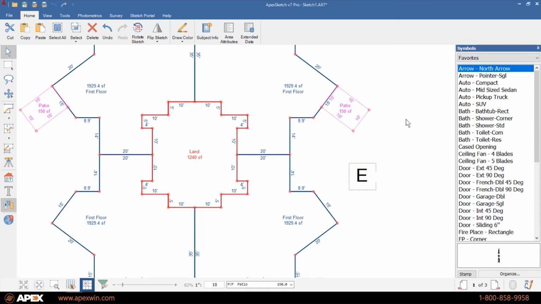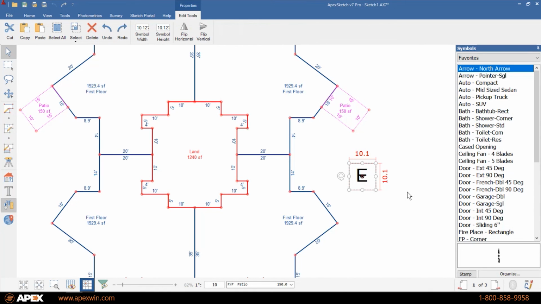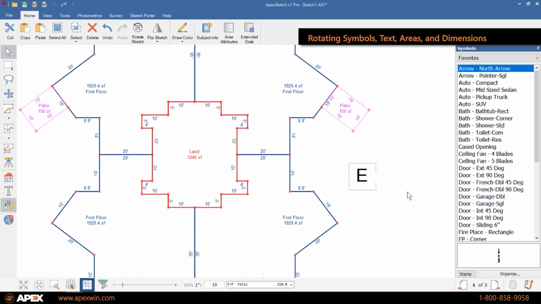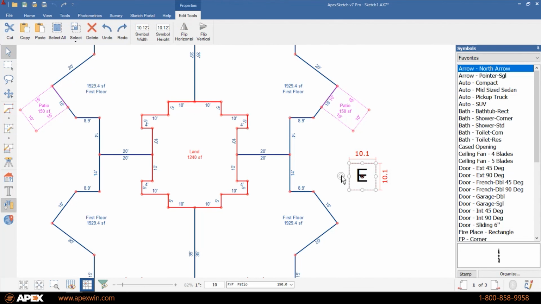Now let's demonstrate the rotate feature. I'll show you a couple different rotates. If we wanted to rotate a symbol, click on the symbol, or really anything, a symbol, a text, a dimension, or an area, when you select the item, you'll get a little rotate icon right here. You can click and drag that if you prefer to use your mouse, and you can rotate it however you want.